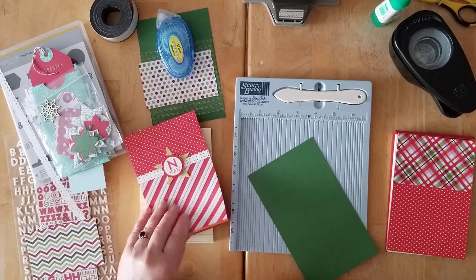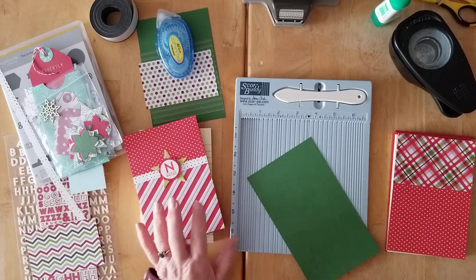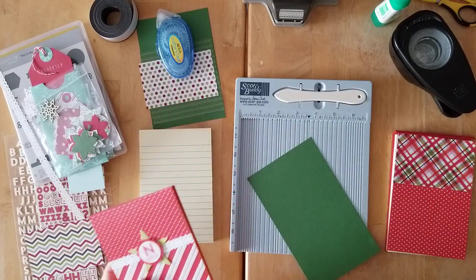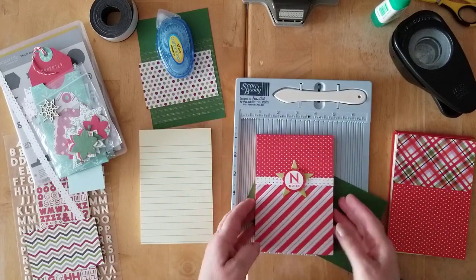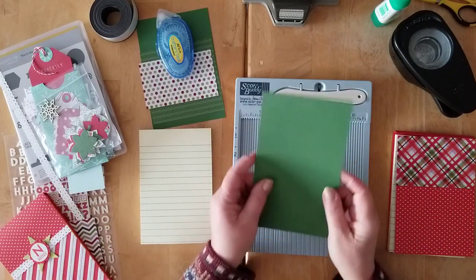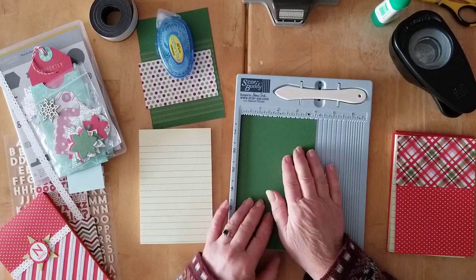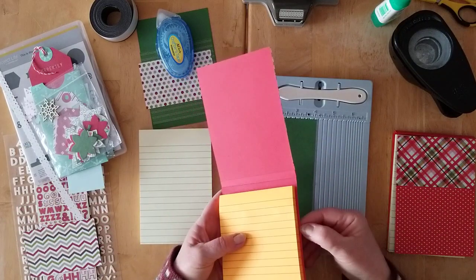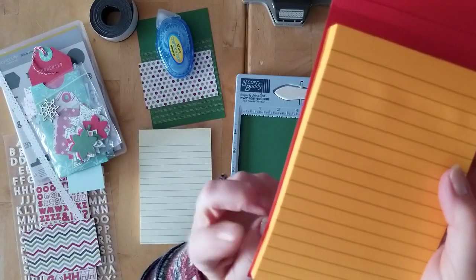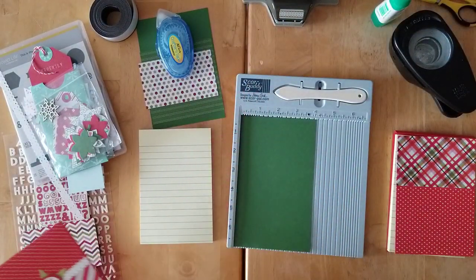I have one on my main table, in the living room or on my scrappy space, where I tend to put some little notes for myself. So they are 4x6. What I do is the back cardstock, I cut at 4. So I do the width at 4 1/8, just so there's a little tiny overhang. You can see here, just the smallest of overhangs, because I tried them at 4 1/4, and I felt it really stuck out a little bit too much.